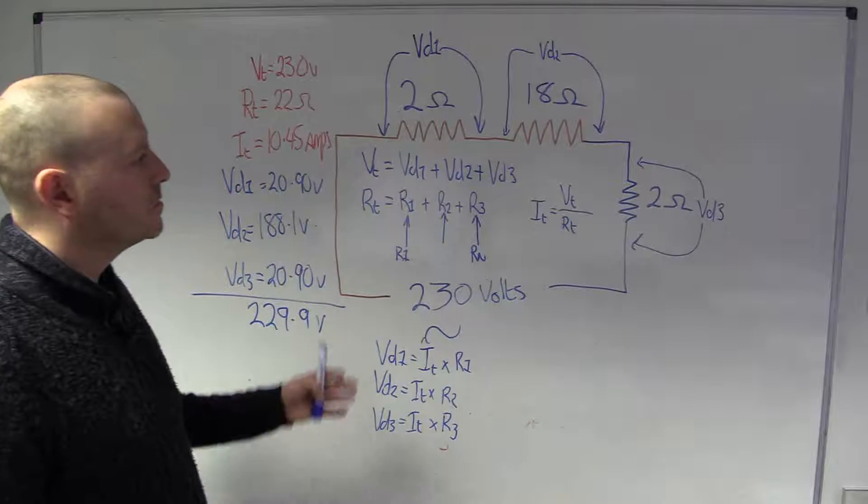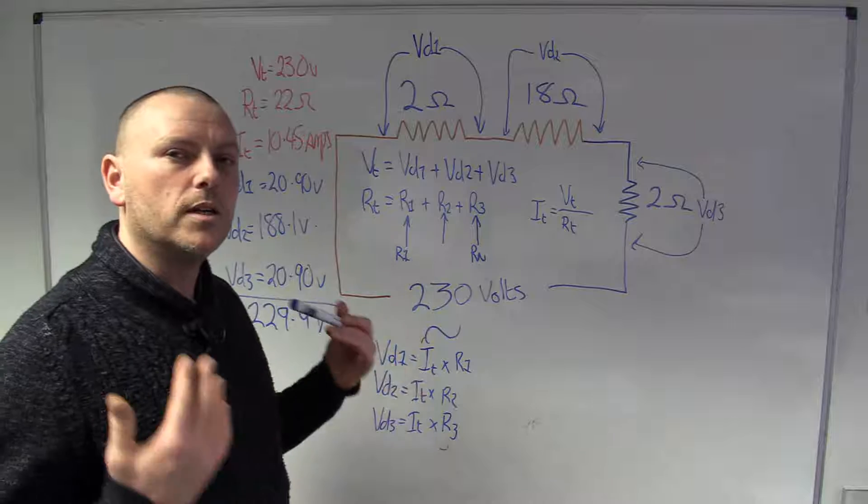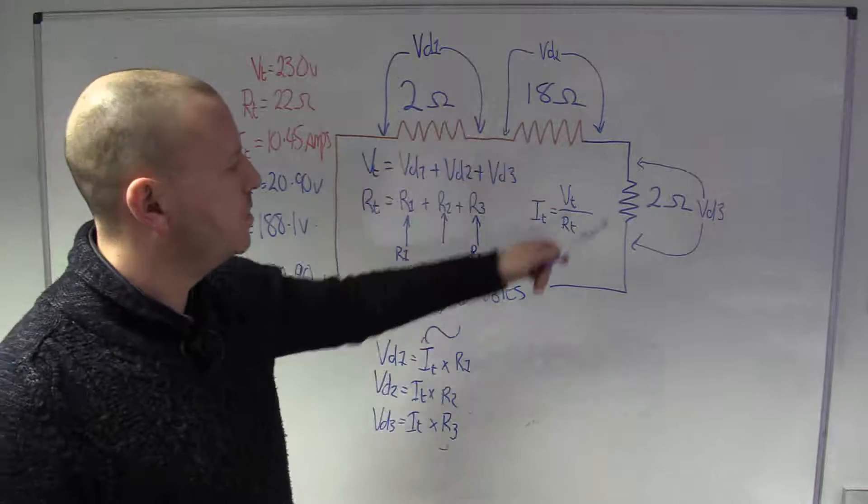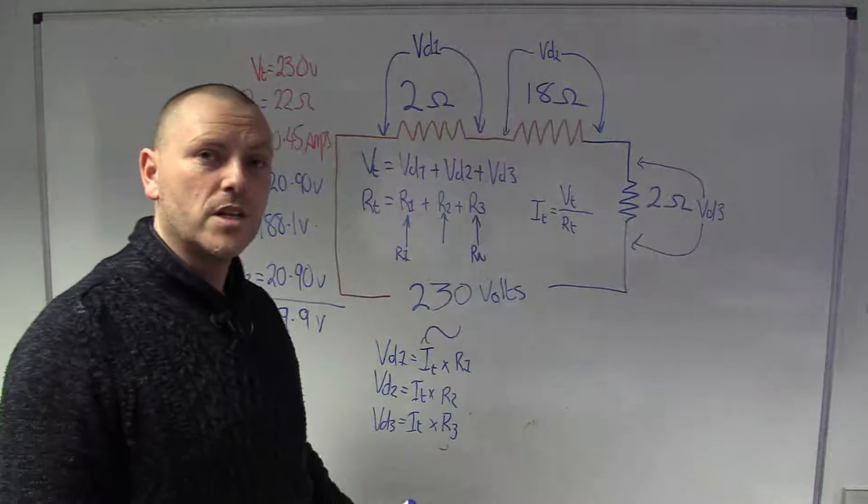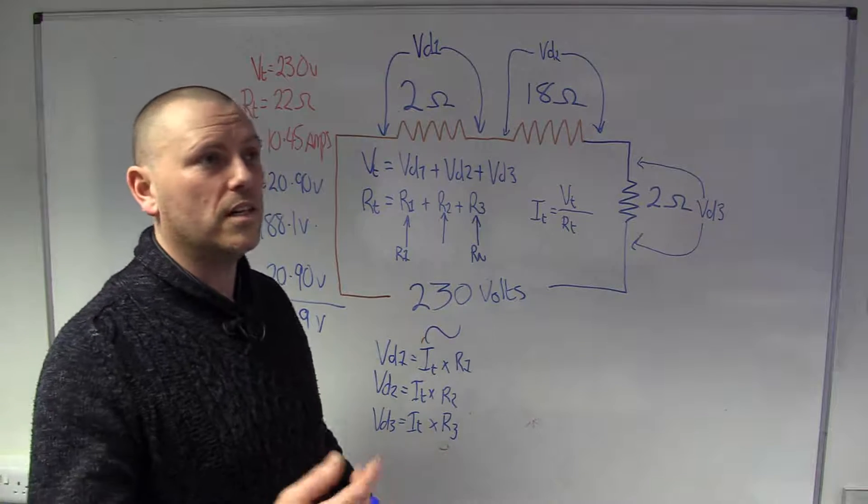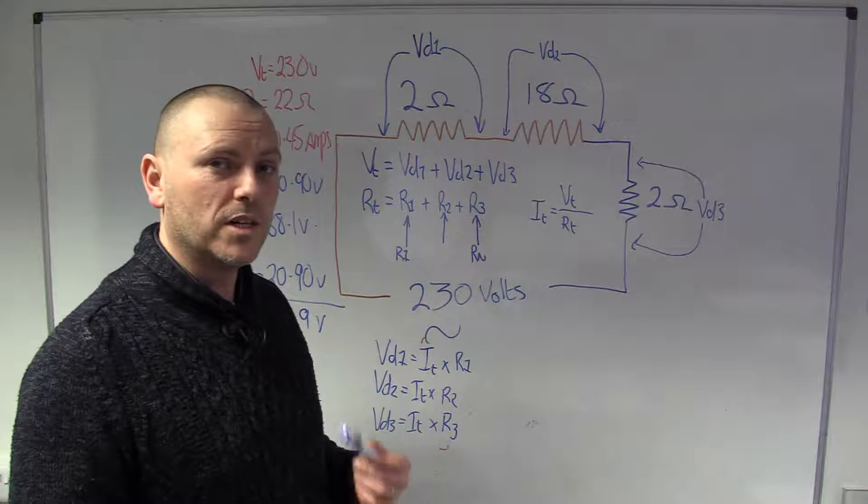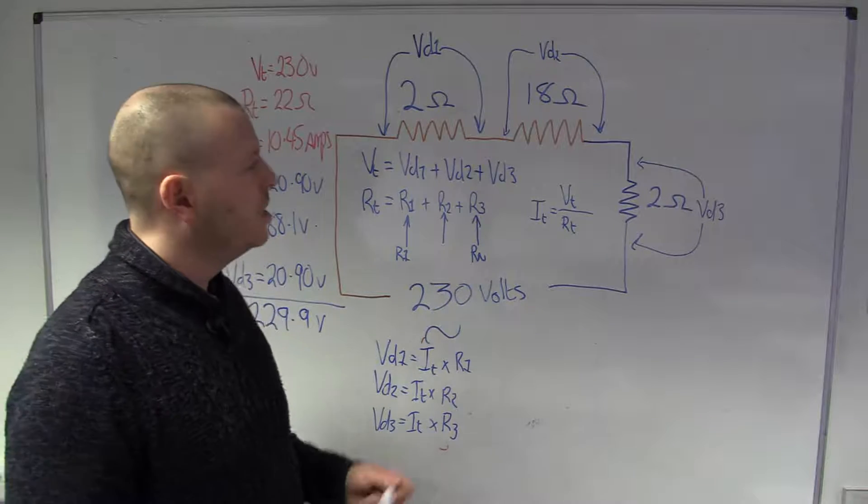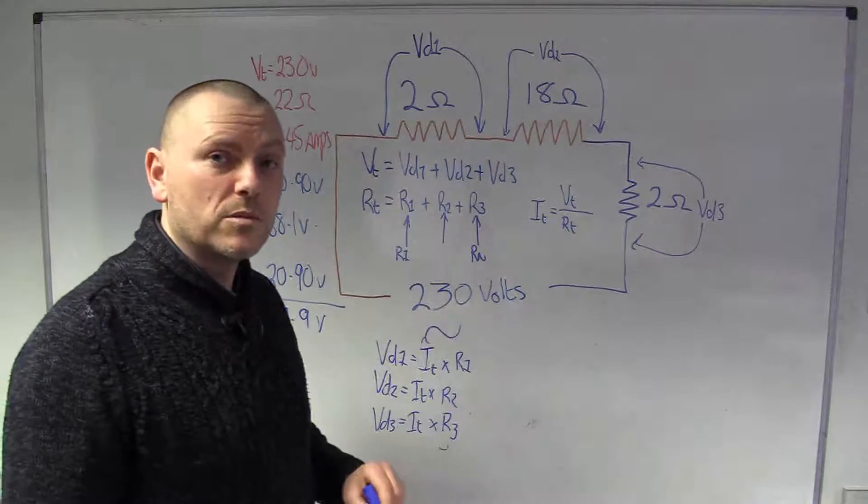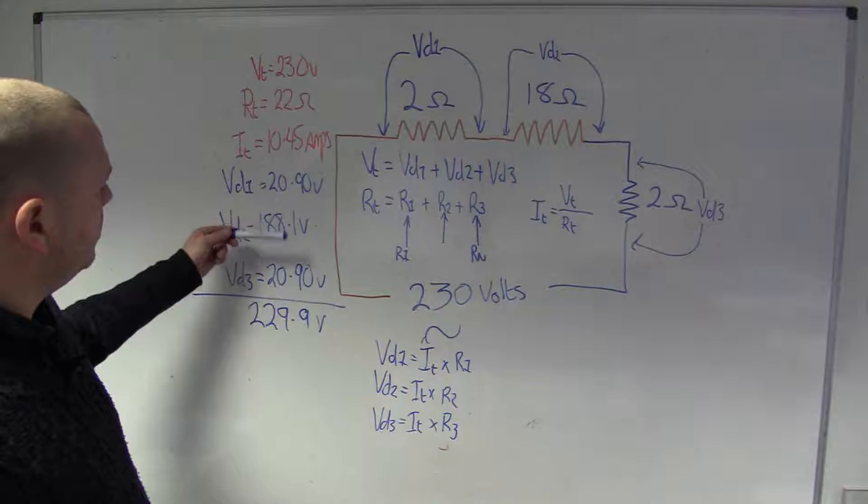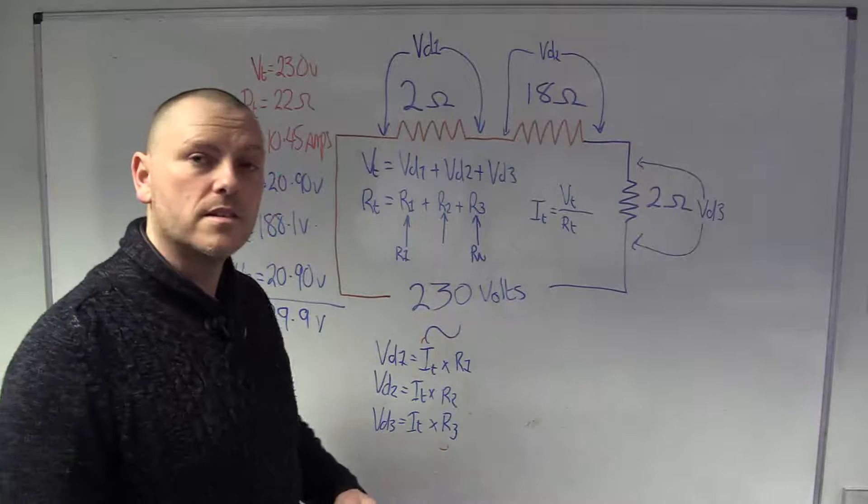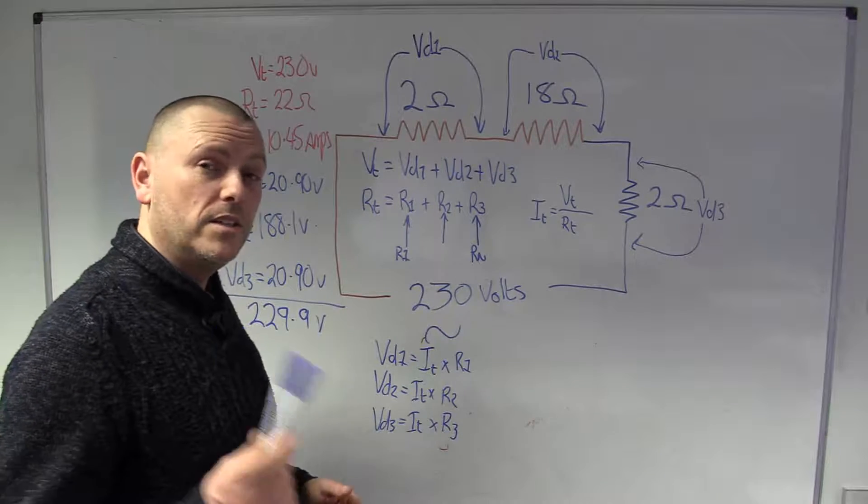So I'm going to leave you with that for a few seconds, soak it all in and by all means you can make these up and give yourself a supply voltage. The good thing about Ohm's law is that it will all work out, you just have a high current or a low current. The current is dictated by the voltage and the resistance so you can make up your own circuits and your own supply voltage and then just check it with Kirchhoff's law to make sure you've done all your sums right but you can practice this to your heart's content and you definitely should.